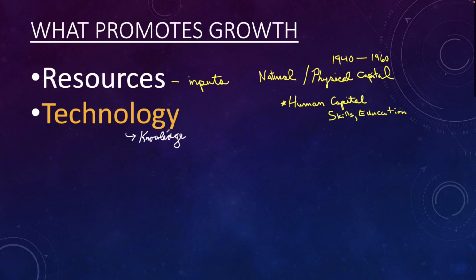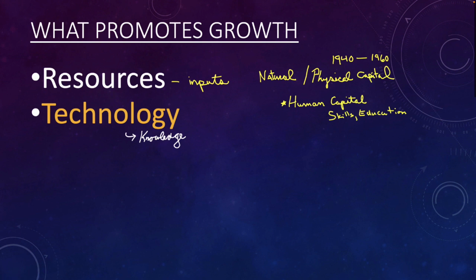And so it's knowledge by way of how do you produce things? What's the knowledge that's available for use in production? So it's more than just your iPads and the internet. It's a knowledge base and applying that knowledge to production. Technology is extraordinarily important, but sometimes it shows up in weird and unusual ways.